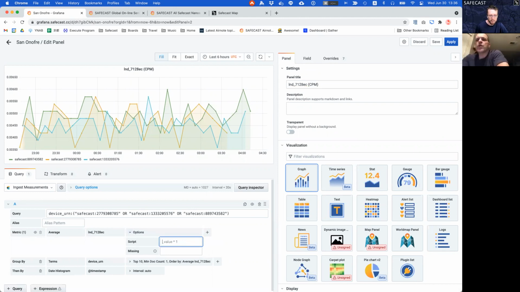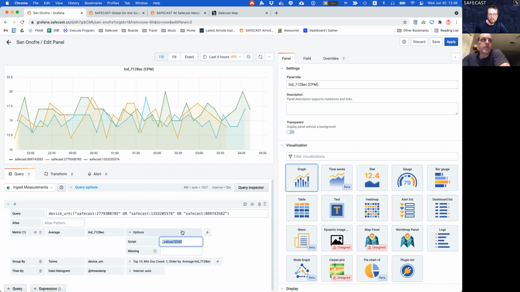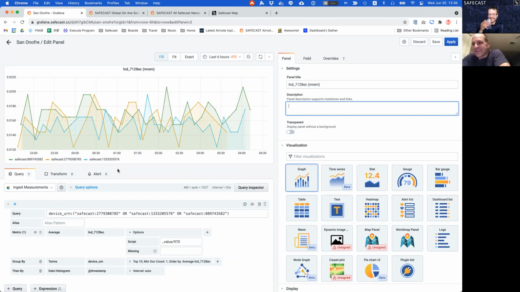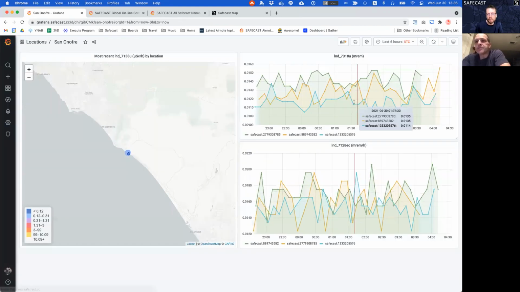Well, actually, no, we can do it in mrem per hour and use 970. 970, probably close enough, you think? Okay. Well, I did a quick calculation and I did it twice and I got 940 and 1,000. So, you know. Close enough, I guess. We can refine it later. Cool. And that is mrem the right setting for this, right? No, it's mrem/h. So mrem per hour. Yep.